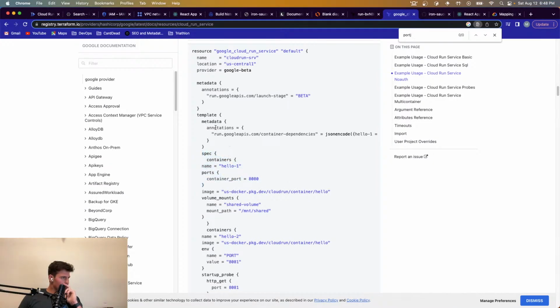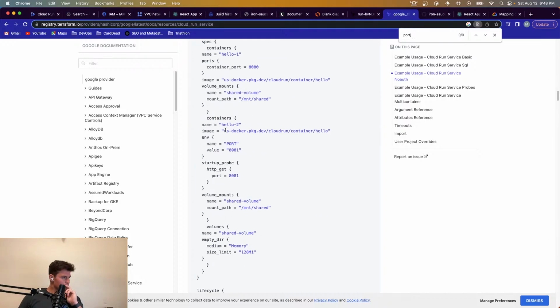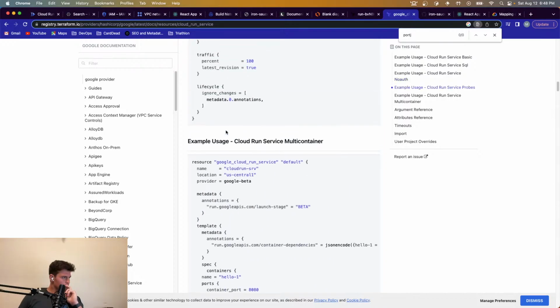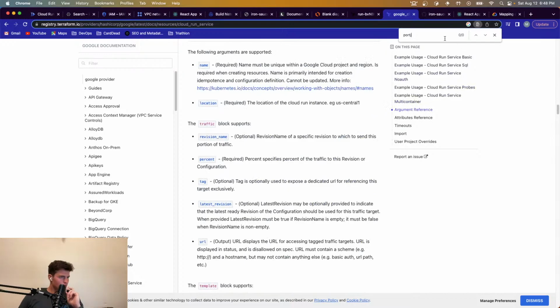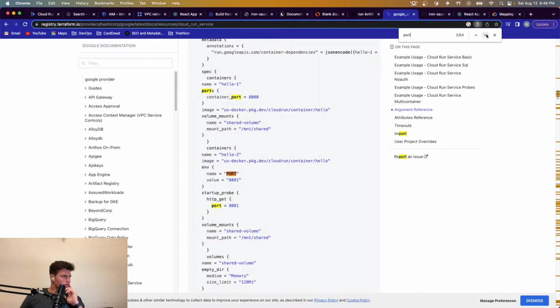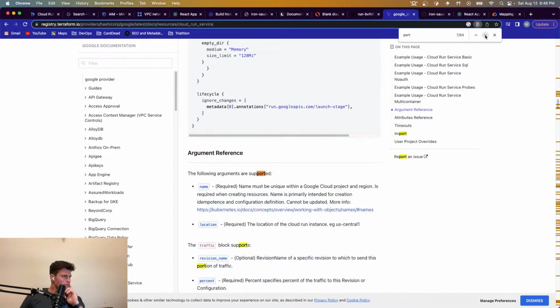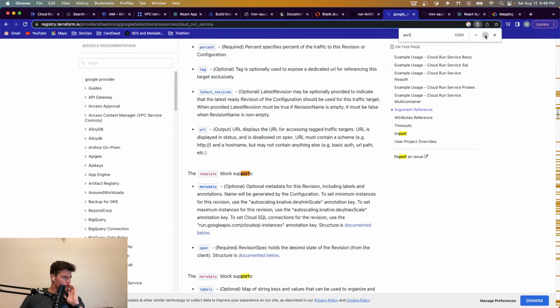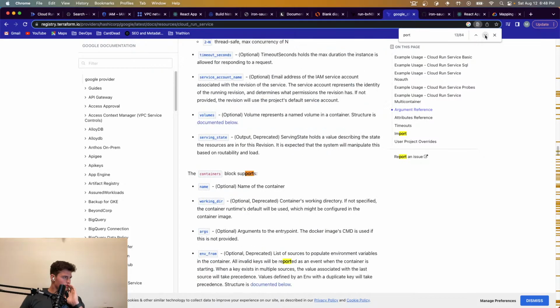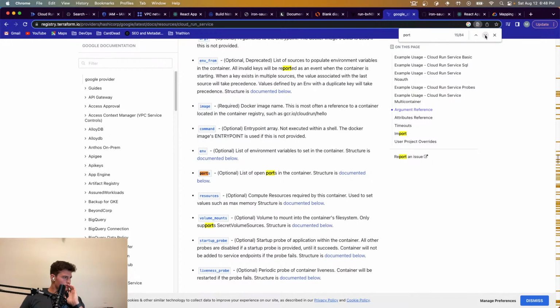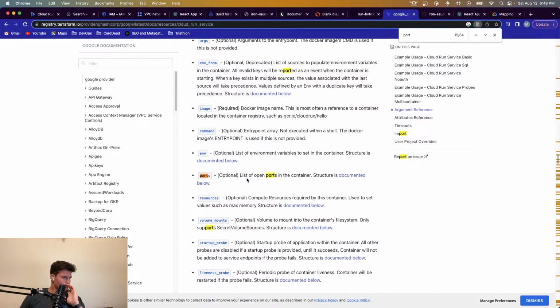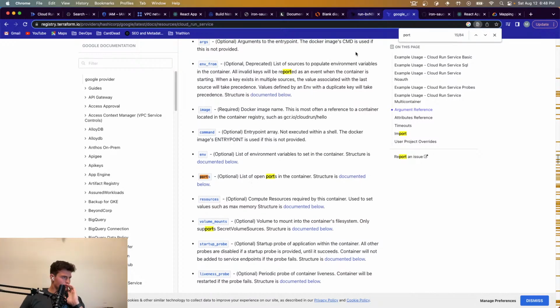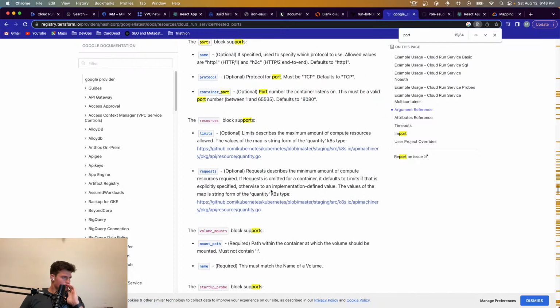Oh, that goes into the template too. What's this for? Yeah, ports. Yeah, okay.